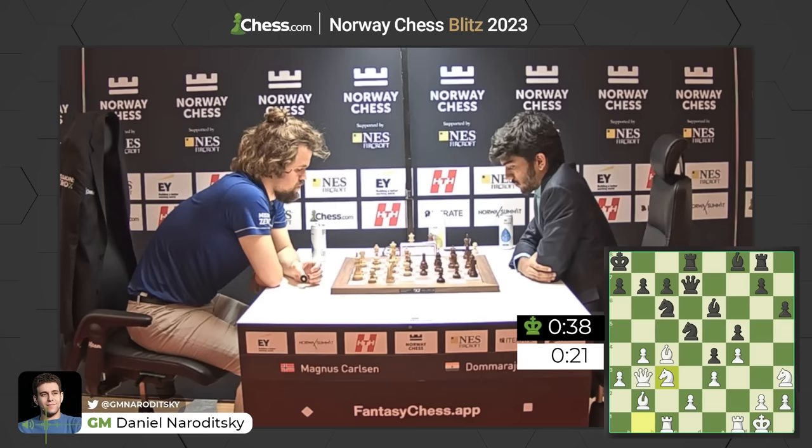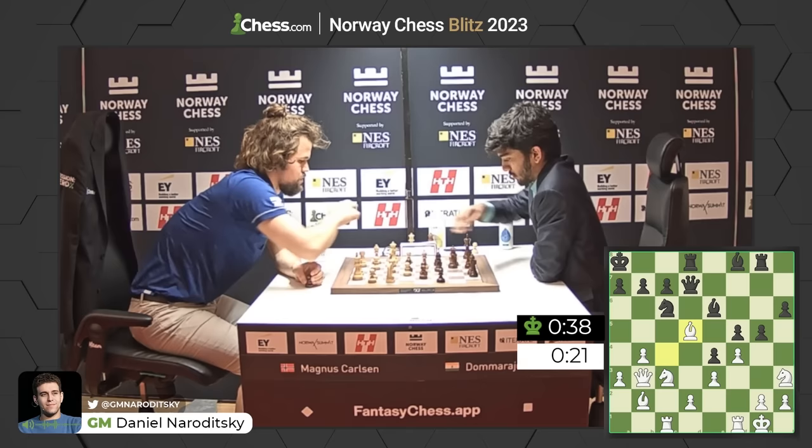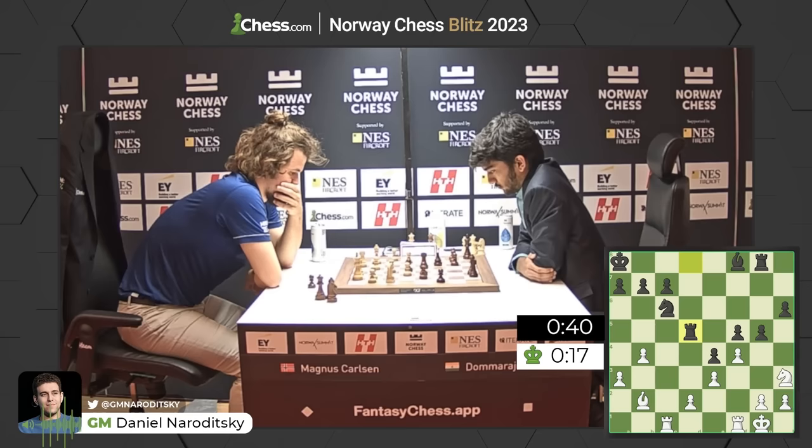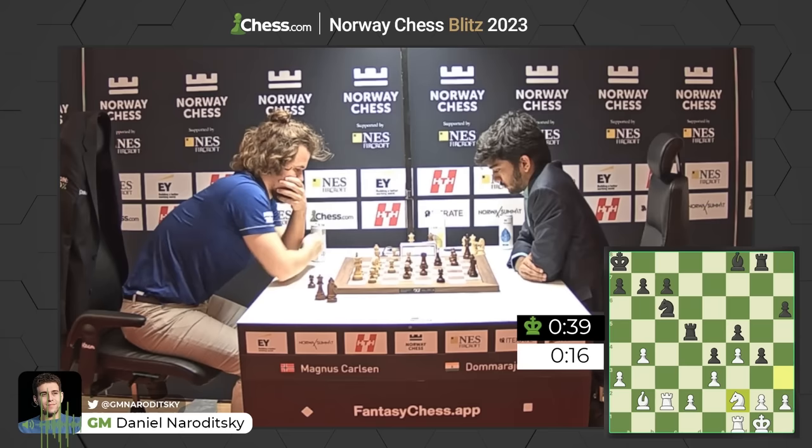Finally Gukesh starts preparing something resembling a kingside operation, but will he be in time? Carlsen redevelops his knight to c3, and the pressure on the d5 knight reaches a peak. Black cannot take on c3 — the e6 bishop would fall with tempo. So Gukesh strikes at the kingside, and we get a big trade in the center: queens come off the board, two pairs of minor pieces come off as well. What do we make of the resulting endgame? It actually doesn't look all that bad for the Indian grandmaster — the d2 pawn is still hanging, Black's king is relatively safe, and Carlsen has to waste a tempo defending the backward pawn.